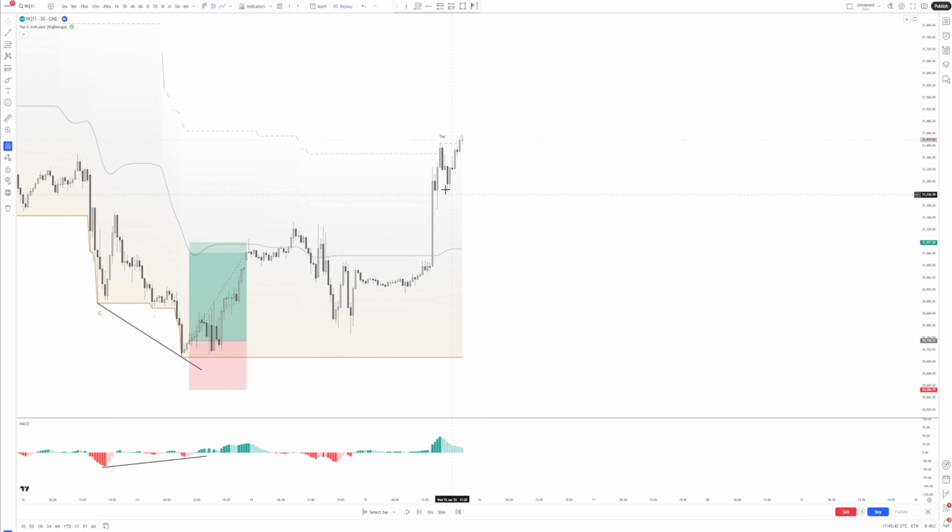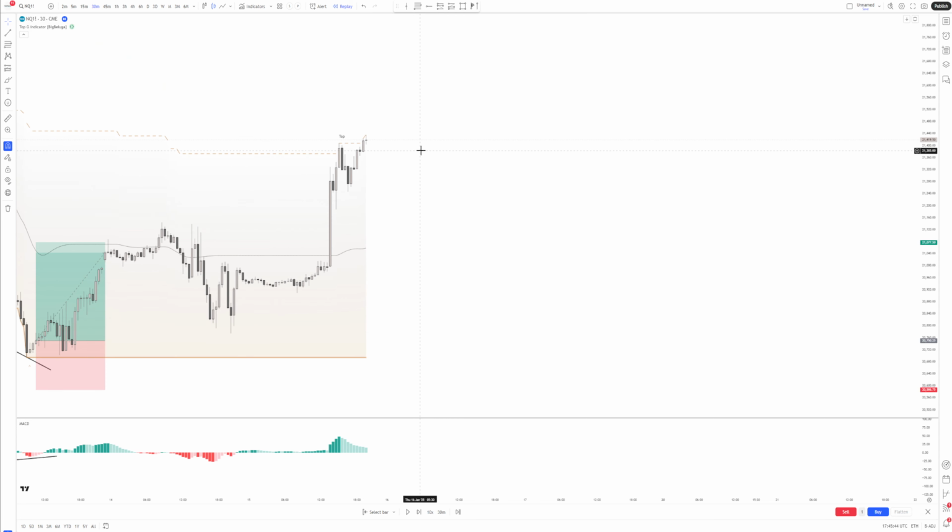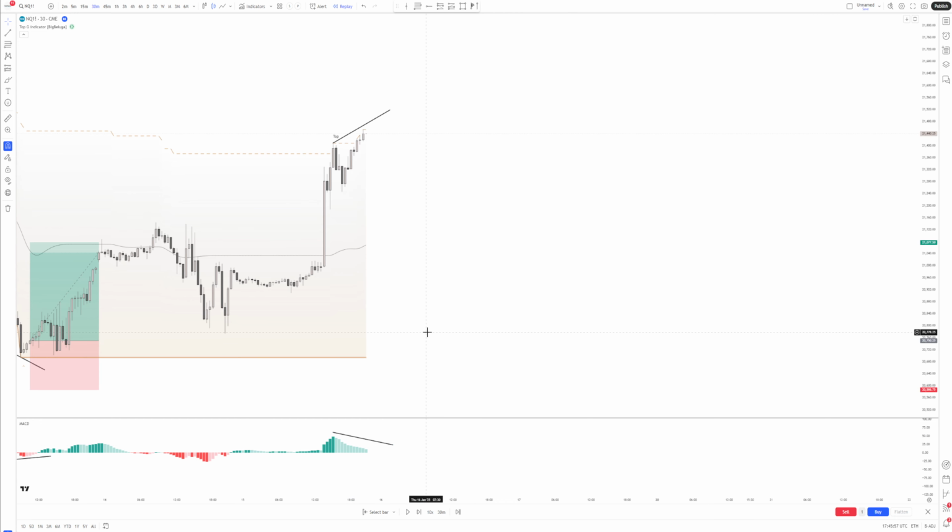Okay, brilliant. We've got a potential short coming up here. We've got a market top there. So all I'm doing is I'm drawing a line that way because I want price to go higher, whereas the indicator, I want it to go lower there. So let's see what actually happens.